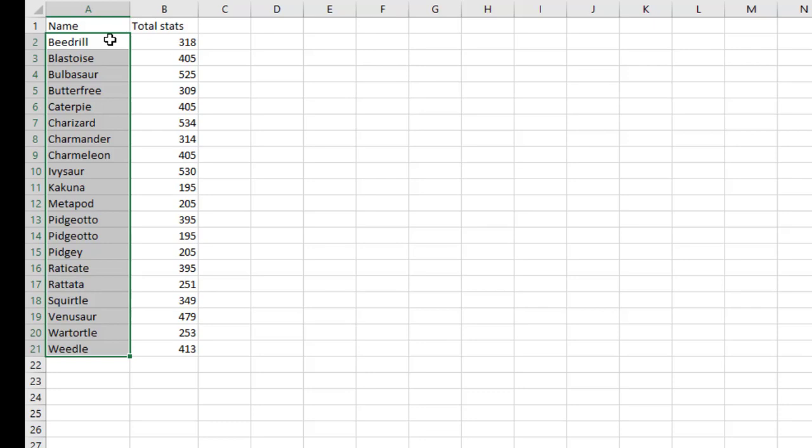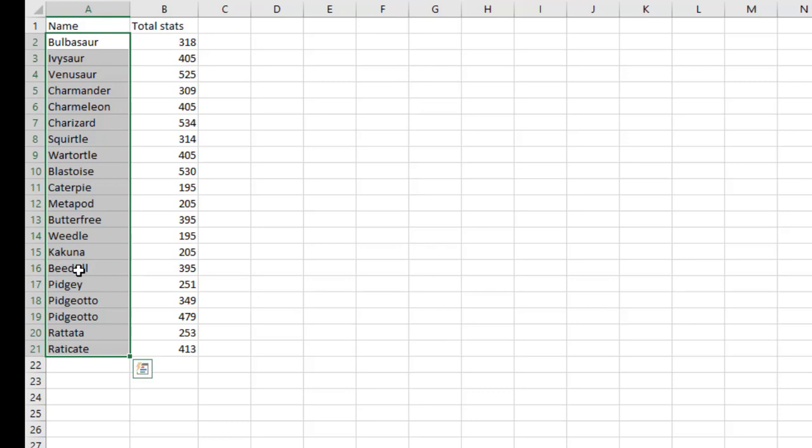So now I'm going to click Ctrl Z again so that you see how the data looked originally. Now we're seeing Bedre having total start of 318, but that wasn't what it was before. So this is the original data. You can see that Bedre has 395. When we sorted only this column, the 395 of Bedre was no longer attached to Bedre.